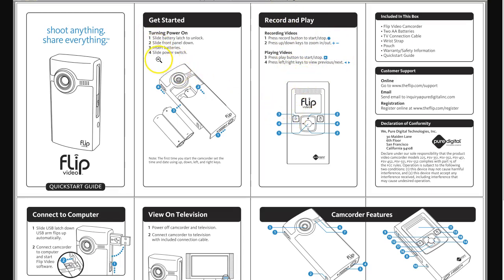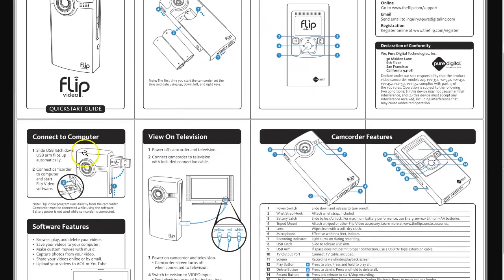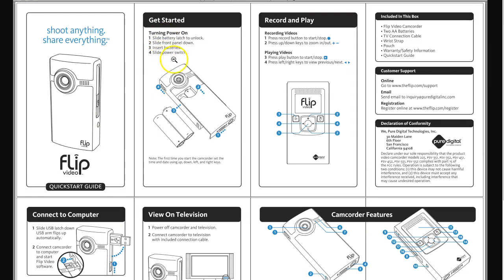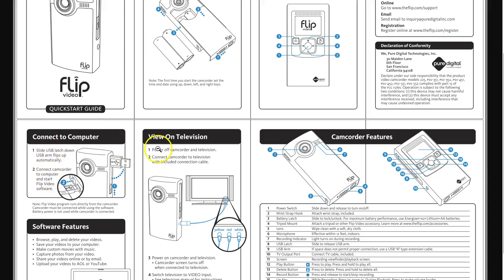Once you actually get to the specific steps, you'll see that each step is numbered and that it begins with an imperative verb. So instead of saying something like you do this or I did this, just saying slide. Instead of I slid or you should slide, cut out all of that, really focus on the imperative verb and keep that consistent across every single step. So you'll see slide, slide, insert, slide, press, slide, connect, power. All of these start with an imperative verb like that. And that's really important because it can help people follow the steps much more easily.